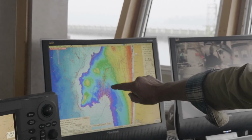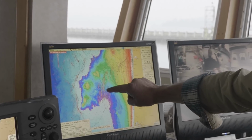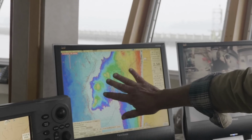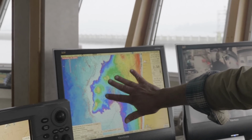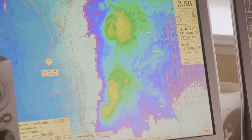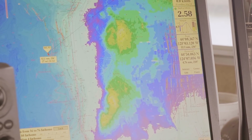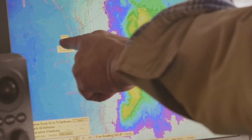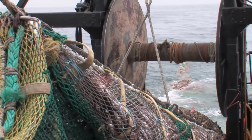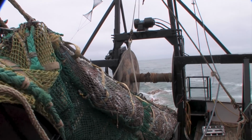On the east side of the bank, there's a big horseshoe-shaped area fed by the bank and the richness of the bank. And if the crab are in deep water, you're probably going to find quite a few of them just inside the banks. On the west side of the banks, there's a super steep drop-off. So there's kind of a funneling in the depth curve there. So I think sometimes that's the very best part of the coast that I know of to find sablefish.